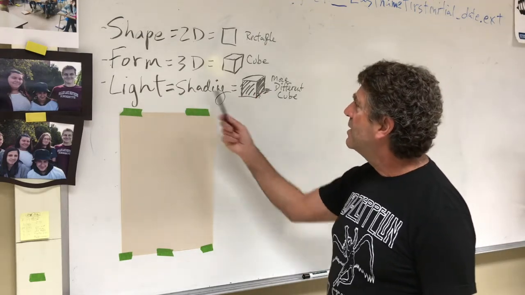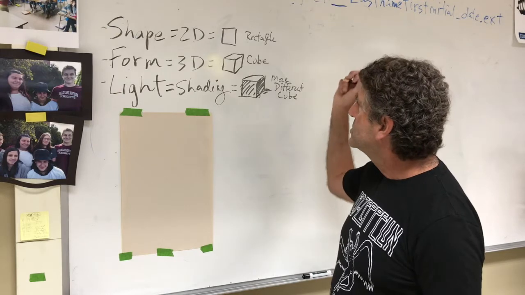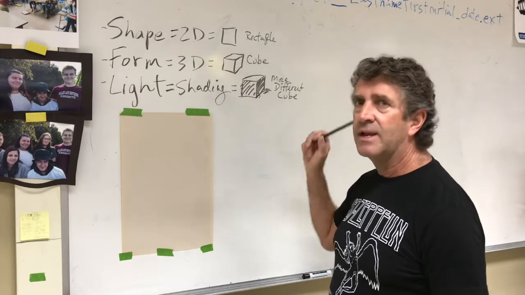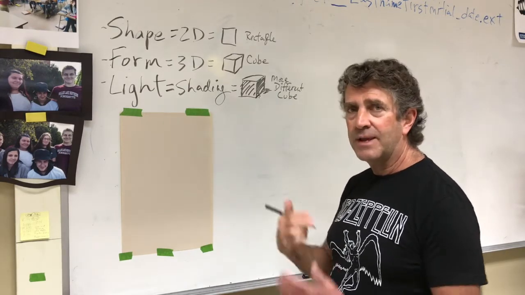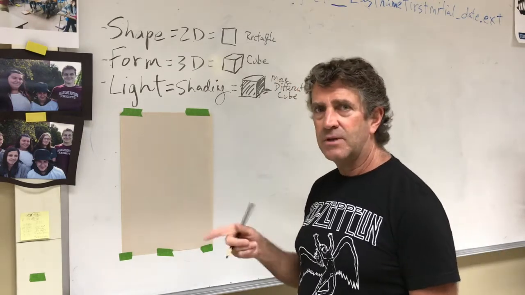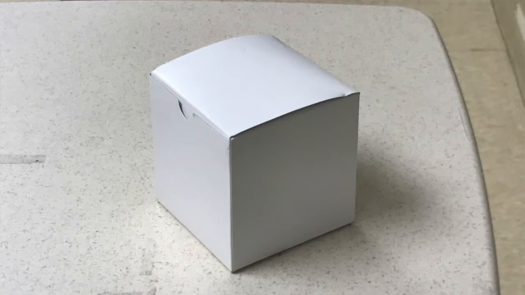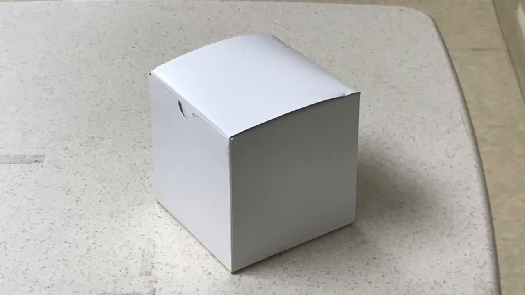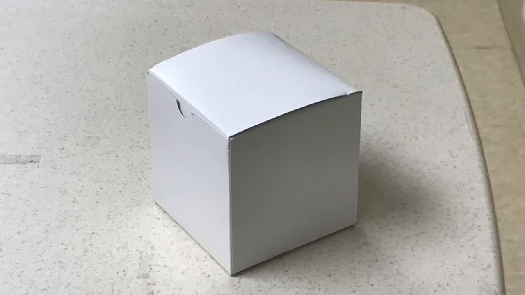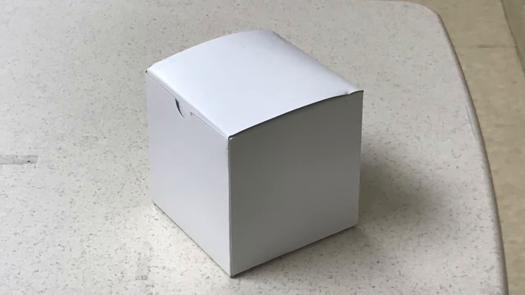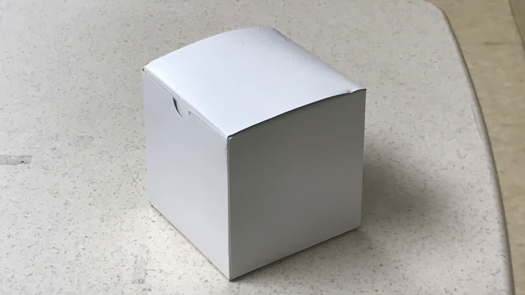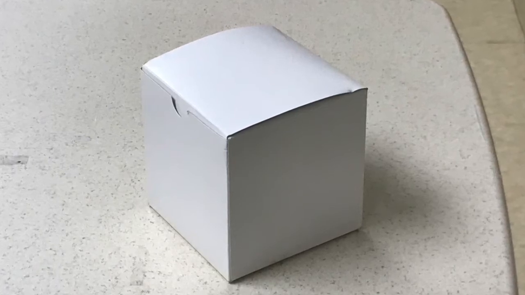So here, you have to have light to have shading. So what you do is you analyze the form and you say, where's the light hitting it the most, perpendicularly, straight on. So on my cube, I'll show it to you again. If you take a look, the top has the most light hitting it. So I'm going to leave that be as far as the shading goes. Then I'm going to add a midtone to the sides, and then I'm going to put shadows on the side that is getting the least amount of light.